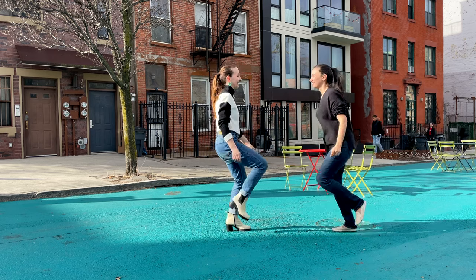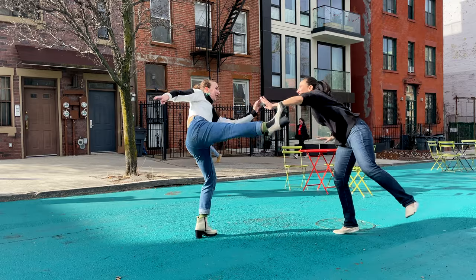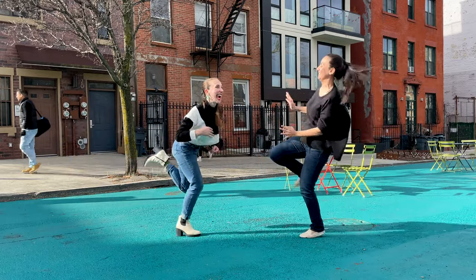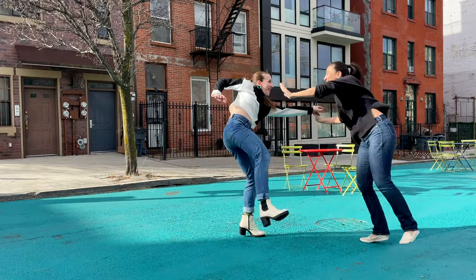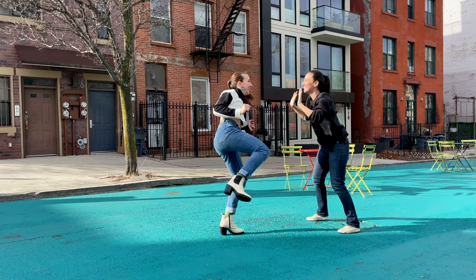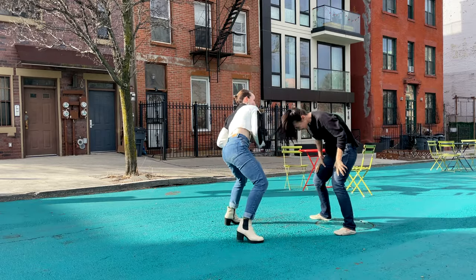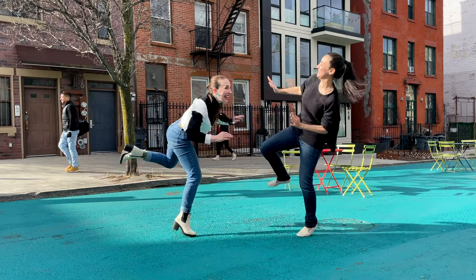So let's do some solo footwork so we can feel that feeling. Start with two basic Charlestons. Here we go: one, two, three, switch. One, two, three, switch. One, two, three, switch. Ha! Ha! Ha! Hey! In this footwork, we're doing an eight count version: one, two, three, transition. But you can do as many or as few kicks as you want — it's very flexible. I really love it as a six count because I love six count.